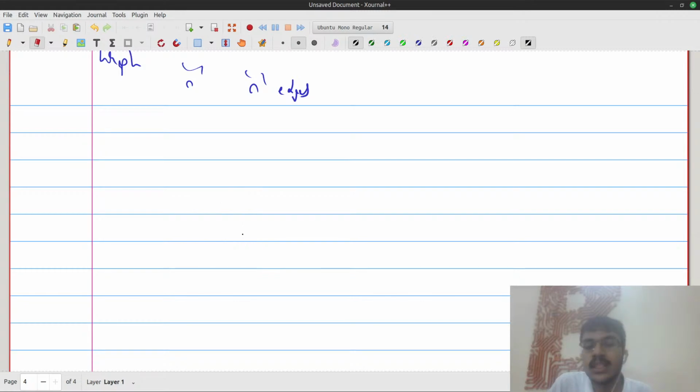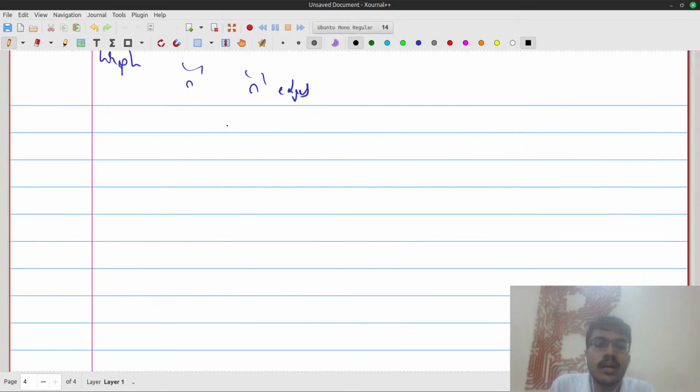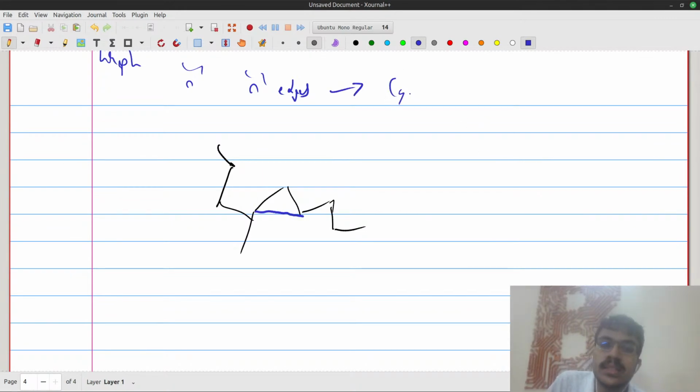If you have n edges, there will be one cycle for sure. If there are n minus 1 edges, there will be a tree. They also gave that it's connected, by the way. They are saying any two vertices are connected. So if you have n minus 1 edges, it will be like a tree, right? But if you have n edges, then what will happen? That means you need to close the cycle at some point. So you will definitely have a cycle. Having n edges is basically the same thing as having a cycle, but only one cycle, not more. You definitely can't have any more cycles. So that's one more thing to keep in mind.